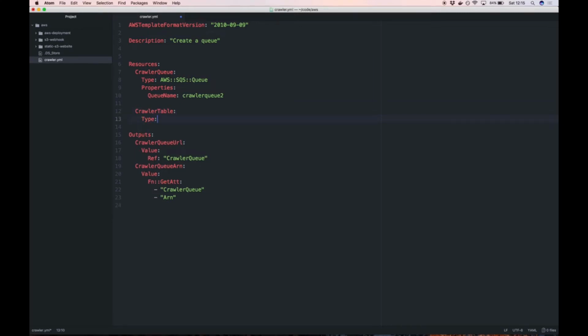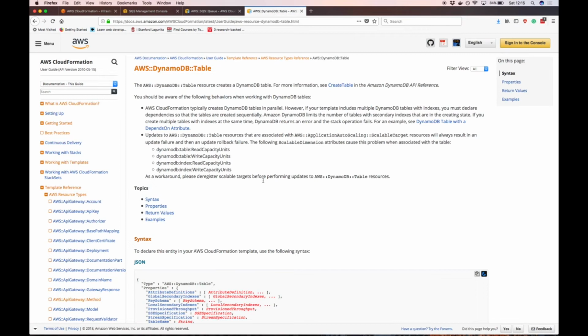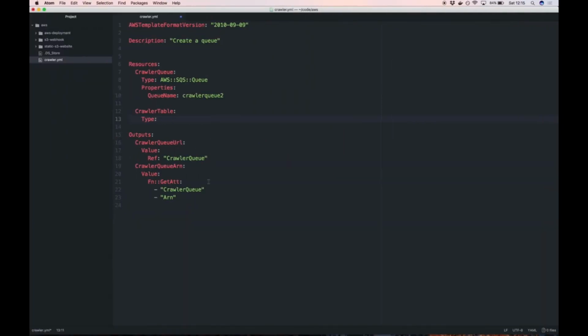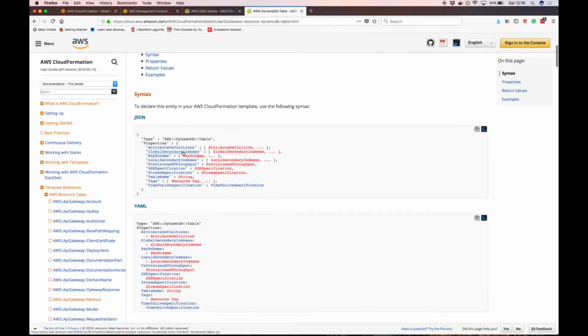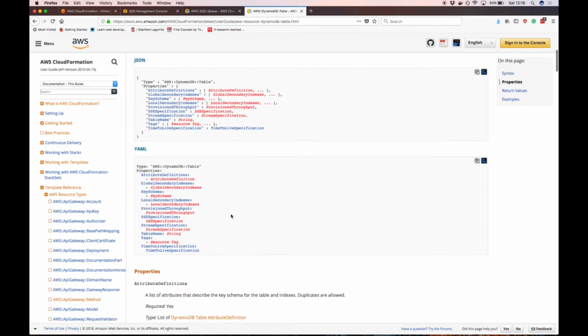Its type, we can go here, AWS DynamoDB table. And then we put in all the properties here.